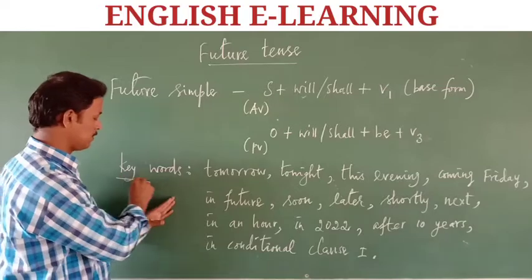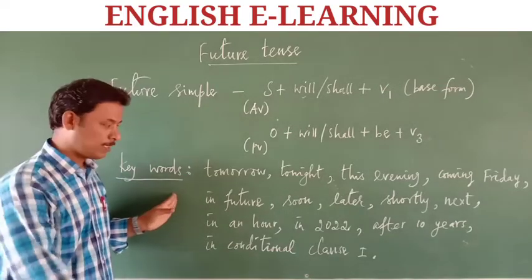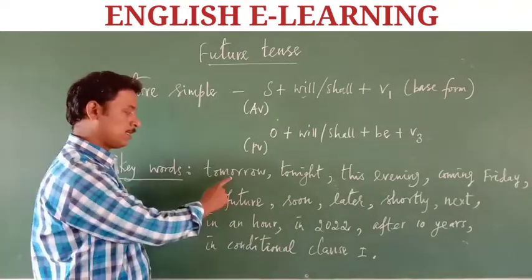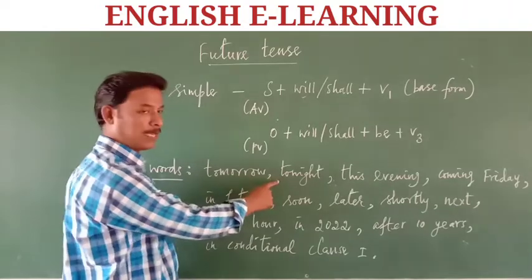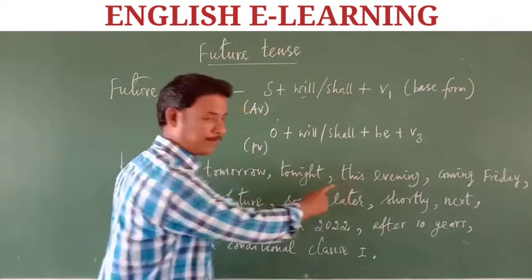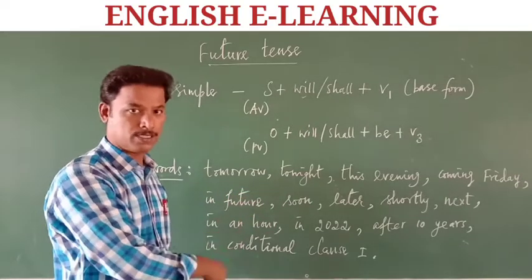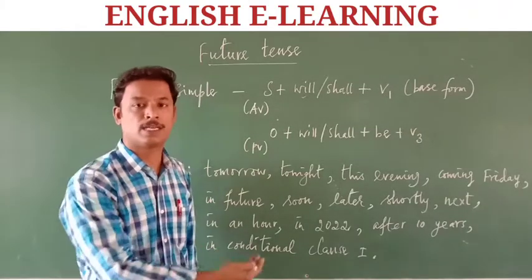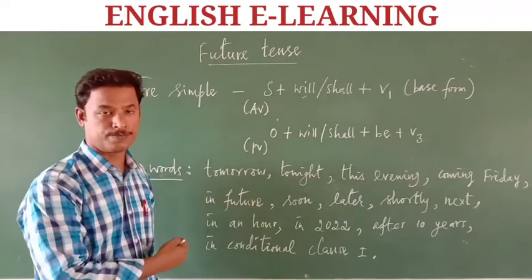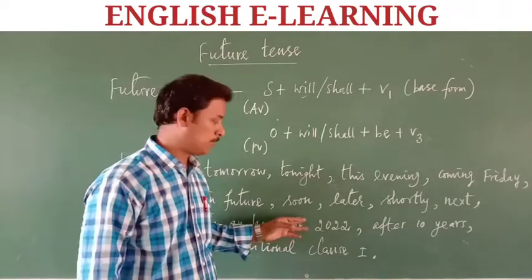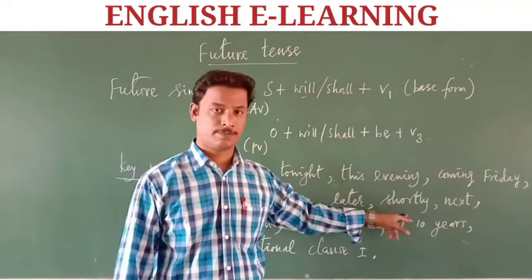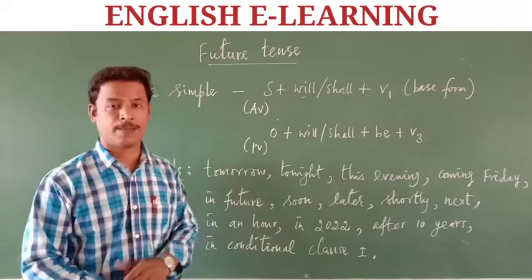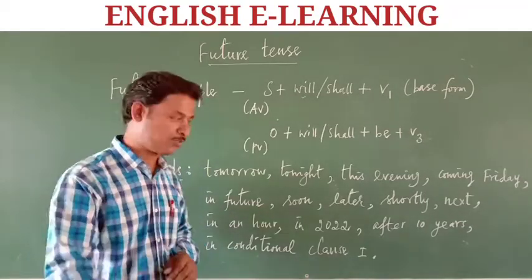Look at the words. These are the key words. These are the important words that should be kept in our mind. What are the key words? Tomorrow, tonight, this evening, this night, this afternoon, this morning, coming Friday, coming week, coming year, coming Saturday, in future, soon, very soon, later, shortly, next, that is next Friday, next Monday, next time, next week, next month, next year.